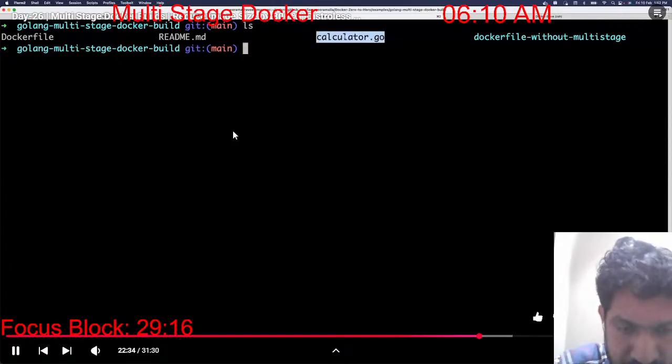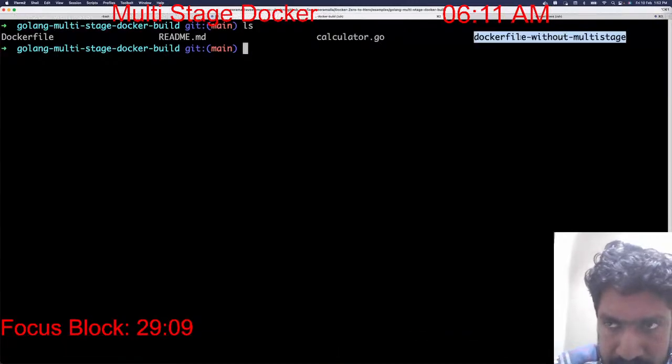We will containerize this, and we will execute the container. So let us firstly start with Docker file without multi-stage.